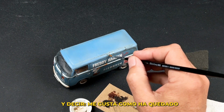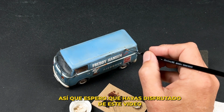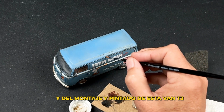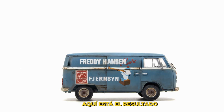And we're going to call this one, I think we're going to call it finished. Yep, we are definitely going to call this one finished here. So I hope you've enjoyed this little longer look at the entire process of building this VW T2 van. It's been a great process, a great build for me. I've really enjoyed it. Here are some final photographs.